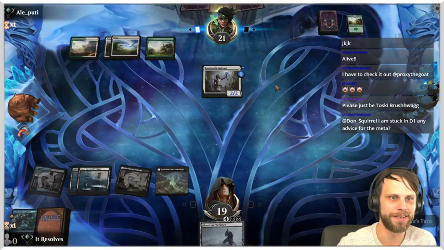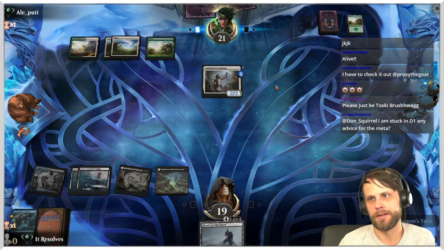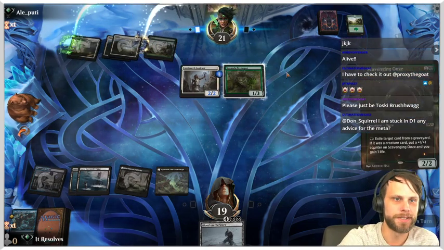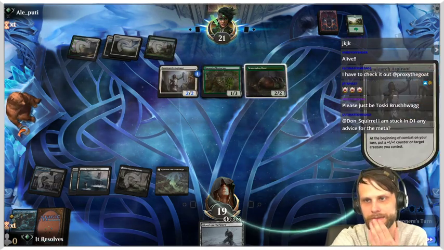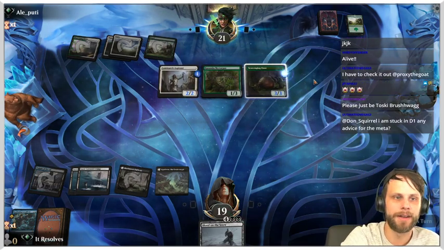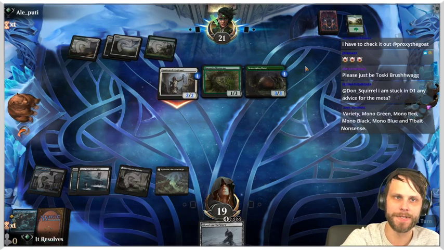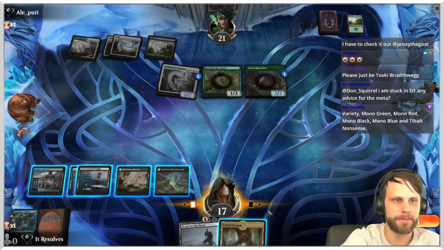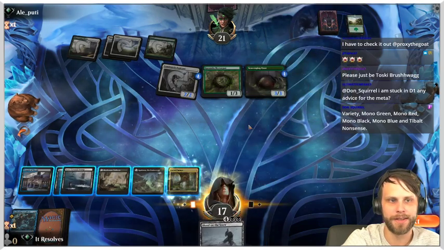Second D1, any advice for the meta? Omega, I'm running into meta issues too. Granted, my lists are always changing, so I don't ever focus on just ranking up. Certainly it's fun too, but it's not really my bag. Variety, mono red, mono black, mono blue. Basically a lot of mono color.